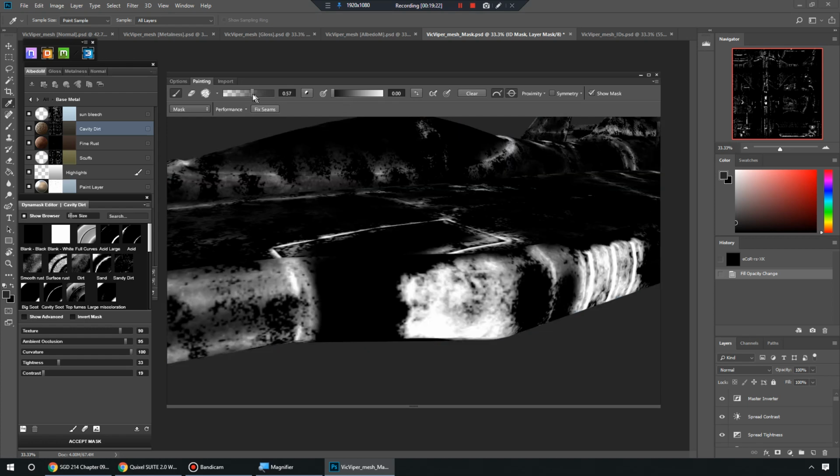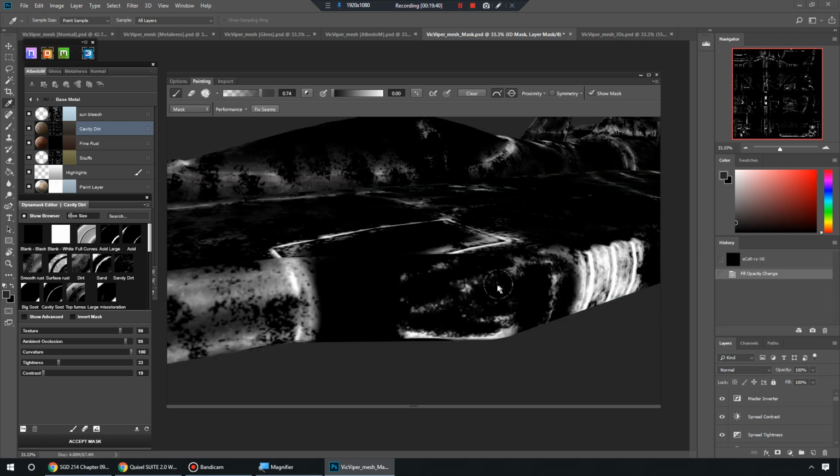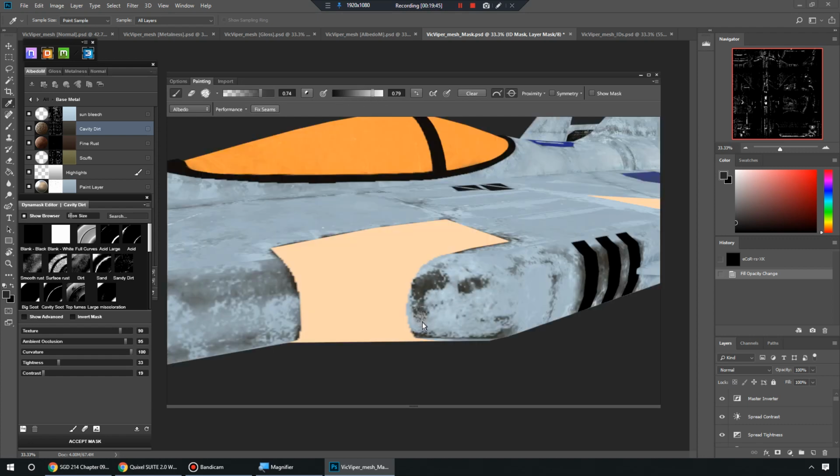All right, so I'm going to pick a somewhat high opacity with a black paint, and I'm going to come in and just hand paint a lot of this stuff out. Press M to go back and forth. In fact, you can paint in this mode if you want. And of course, if I bring back the white slider, I can go back in and paint some of this detail. And what's beautiful in this mode is, since I'm not painting color, it only affects our islands.